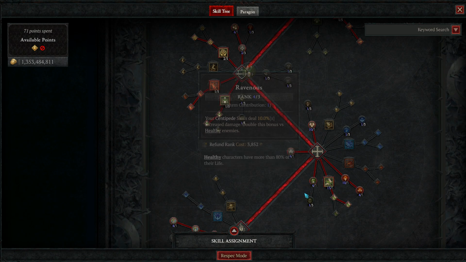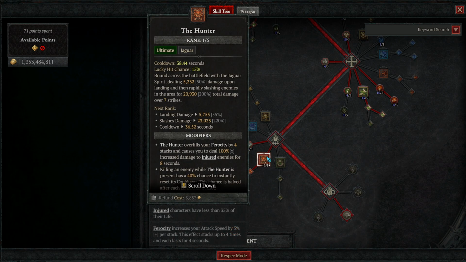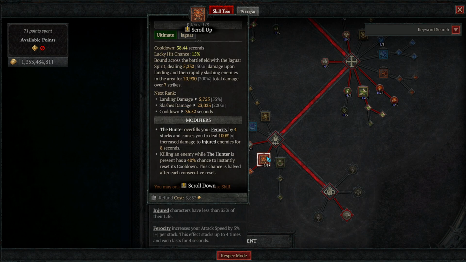After that, we move on to our ultimate skill cluster here, where we pick up the Hunter as well as both of its enhancements. Altogether, what this basically does is give you an ultimate you can use, which overfills your ferocity by 4, which is very, very powerful. It gives you a 100% bonus increased damage to injured enemies for 8 seconds after you use the ultimate, so this will be pretty permanently active.